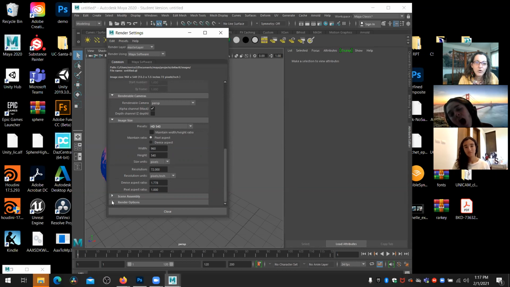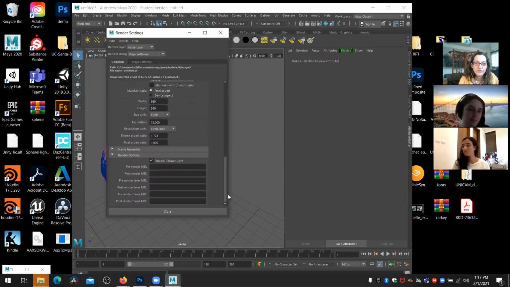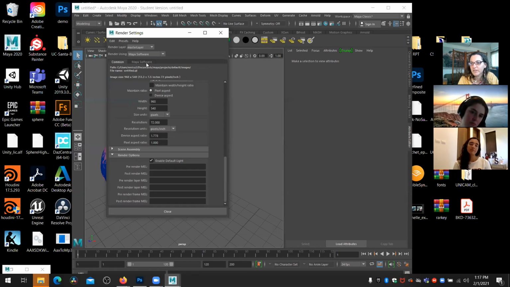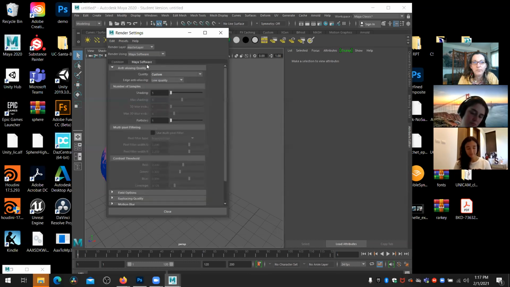And then I always look into render options to see, and this is really important, let's say I use the default light. The Maya ambient light is one of the lights that really matters in my work. You really need to verify that that is checked. That is checked. For Maya software, you go in. This is common, so it's the same for all of the rendering engines. This one is the one related to Maya software. And obviously, you probably don't want low quality. Unfortunately, it's the default.